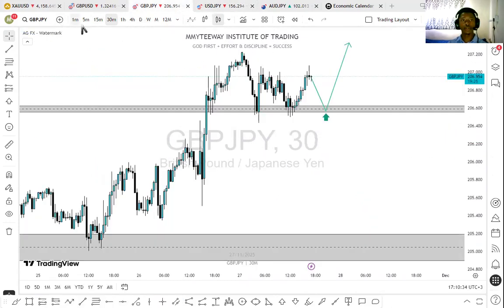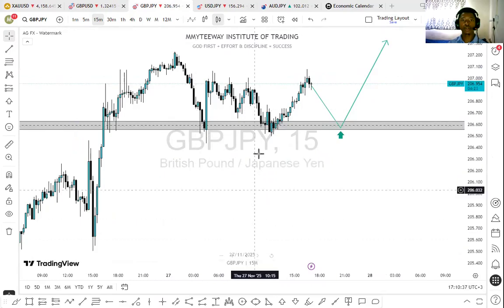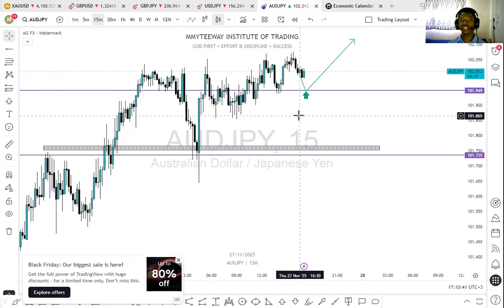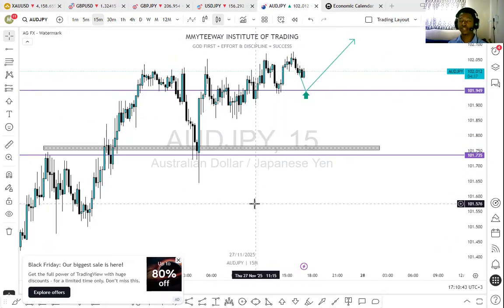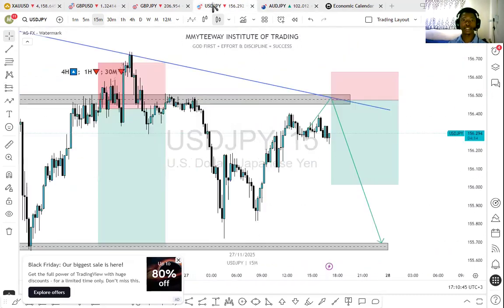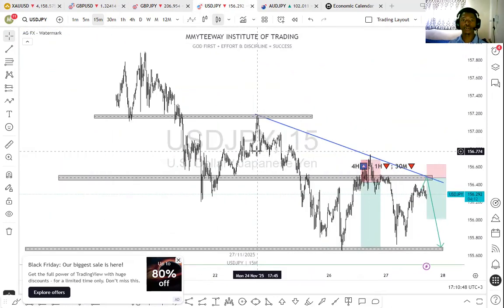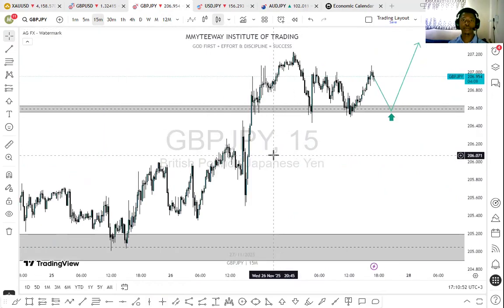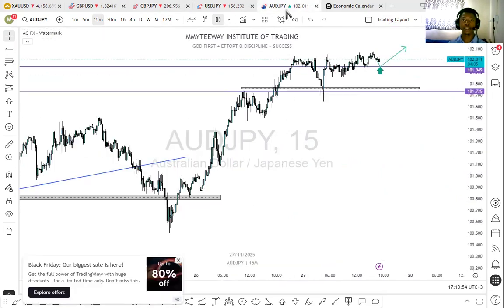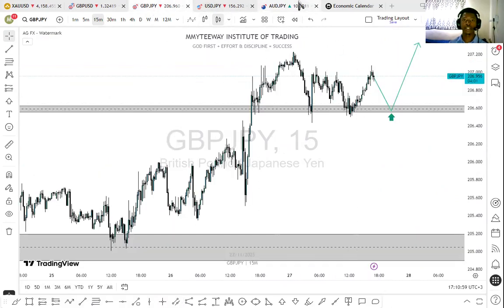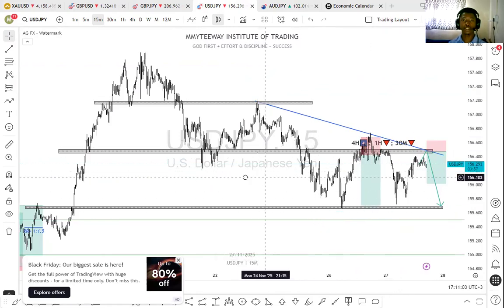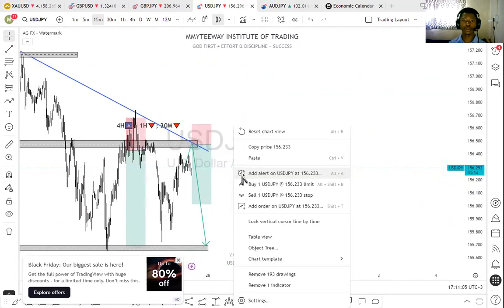In fewer cases, for example today, when you see that there is not much correlation, it can easily be seen with the chart pattern. You can easily see that there's a strong correlation now and there's no strong correlation right now. Like GBP JPY and AUD JPY, they seem to have a correlation, hence they are buying. While USD JPY, we are looking for sales.